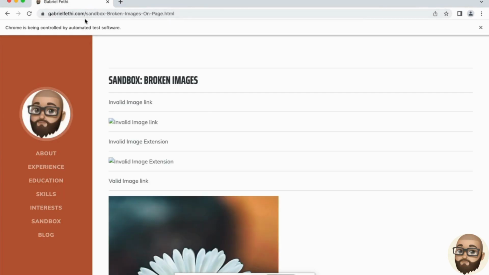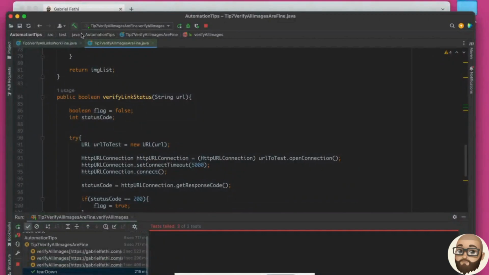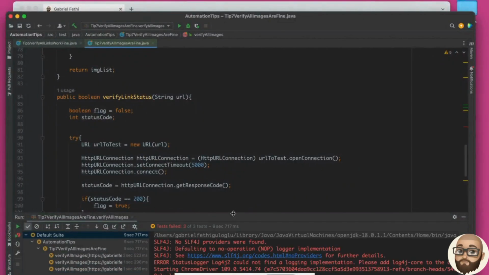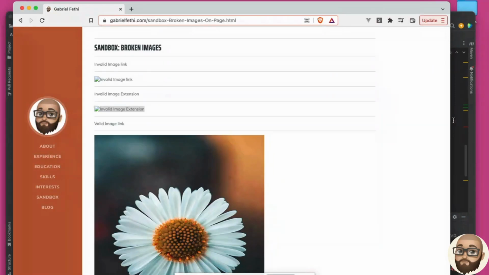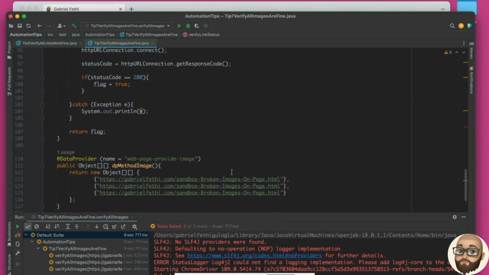Launches the browser. Pay attention, it's going to refresh itself 3 times and is running the same test on the same page 3 times. Of course, in real life, you would have different pages. You wouldn't have only one page, but this is for demo purposes only, so it's fine.